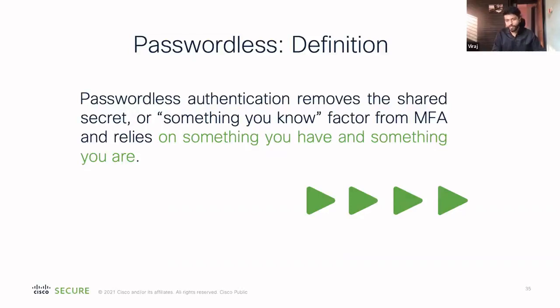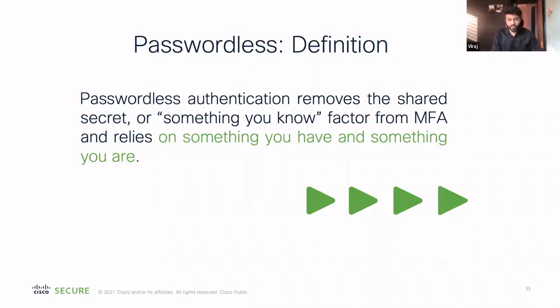Because you're storing the password in your Chrome browser now, and you are sharing that browser on so many other devices. Is that really secure? It's one thing to do it for facebook.com, but what if you're doing it for your credit cards, right? What if you're doing it for your net banking account, right? So that's the something that you know factor, where you are keying in your password. So the password itself is something that you know, but something that you know can always be stolen, right? As simple as that. Something that you know can either be guessed, or can be hacked, or can be stolen, right? So that's what something that you know is.